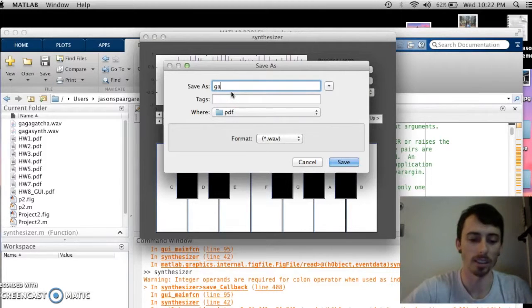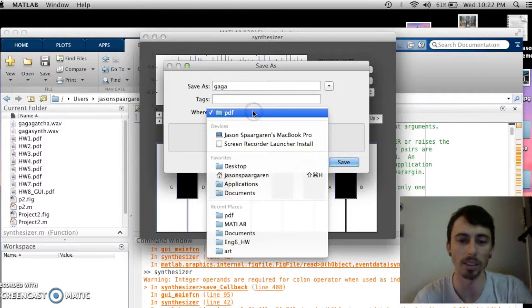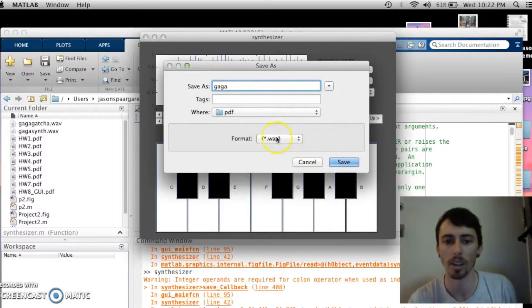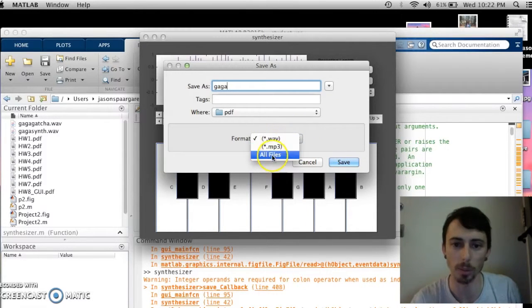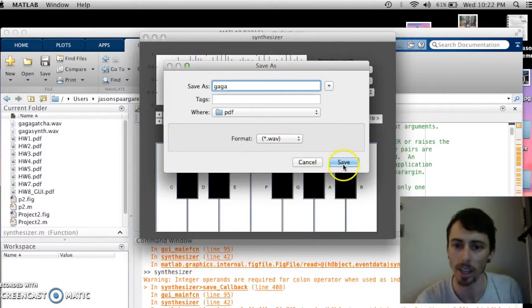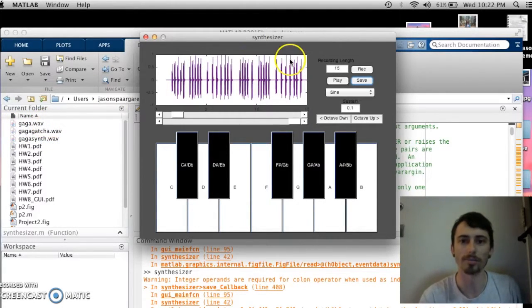Save as Gaga. It's going to go automatically to the folder that I'm in, but I could choose any other location in the computer if I wanted to. It's going to be a .wav file since that's what we've been working with, but I could do a .mp3 the way it's written. And now save, and you'll see it pop up over here. There it is. Boom. Right on.